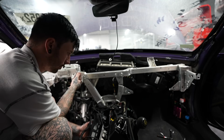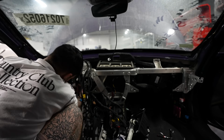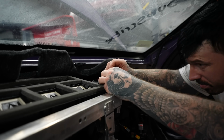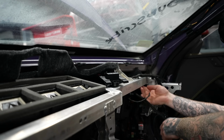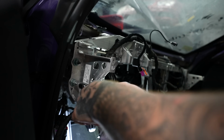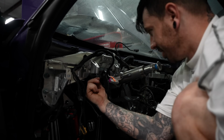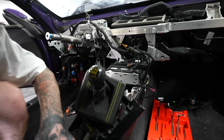Here we go. Now that the heater matrix is installed, I've got this aluminium frame to go back in, which the dashboard and everything else sits on. The hardest part about this is just remembering where all the wiring loom routed around this metal frame. Because if you get one thing wrong, you may have to take it all back out again to route the wire the correct way. And to bolt this aluminium frame in, there's a couple of bolts at the front and, of course, that bolt on the outside, which Hannah found.